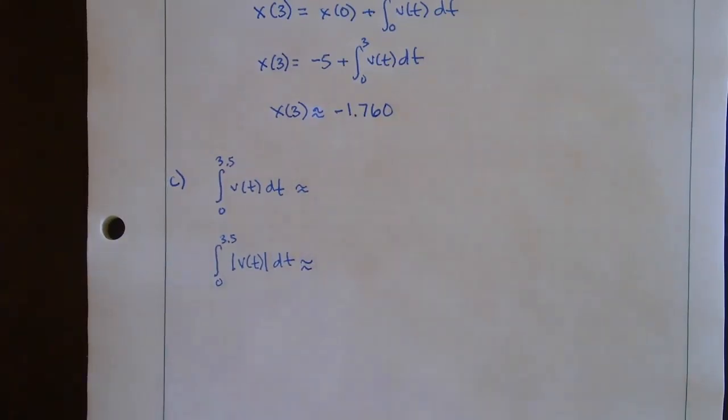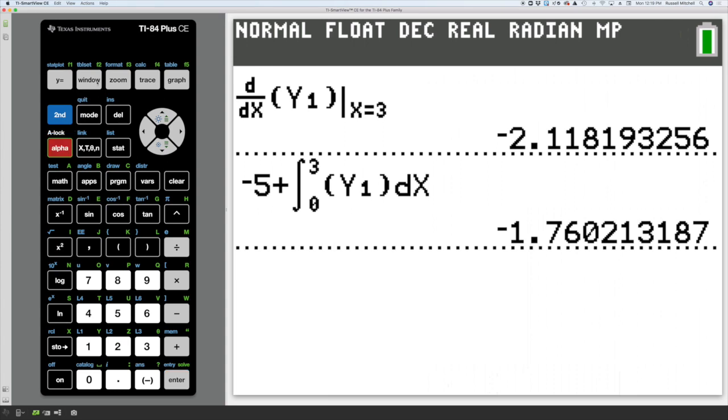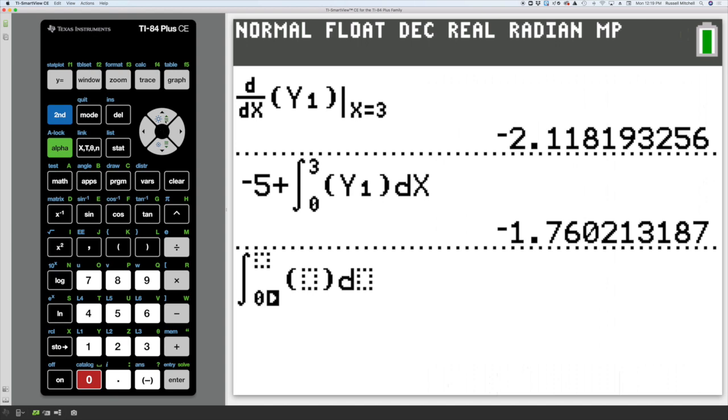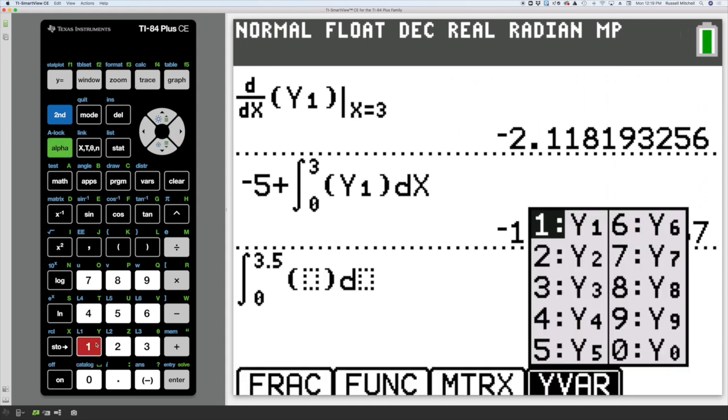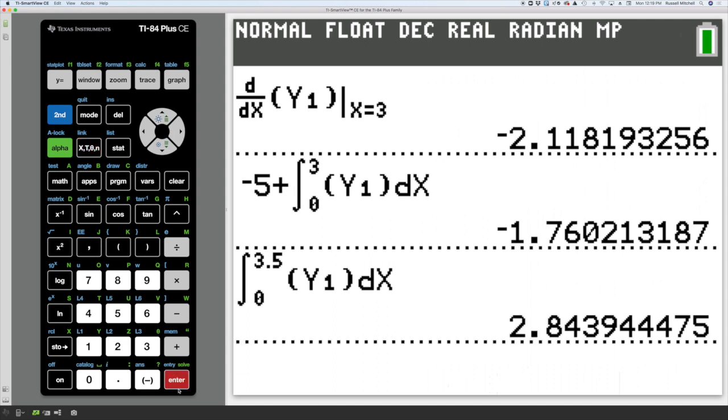So I'm going to go to my graphing calculator. I'm going to do both of these, okay? All right, so back to the graphing calculator. So we want to integrate, so we're going to press alpha window and number 4, and we're going to integrate from 0 to 3.5, and v of t, which we stored as y1, so alpha trace number 1, and then dx, okay, and then 2.844. And this is the change in position, which we call displacement when it's a particle moving, and we're using velocity and all that, okay.